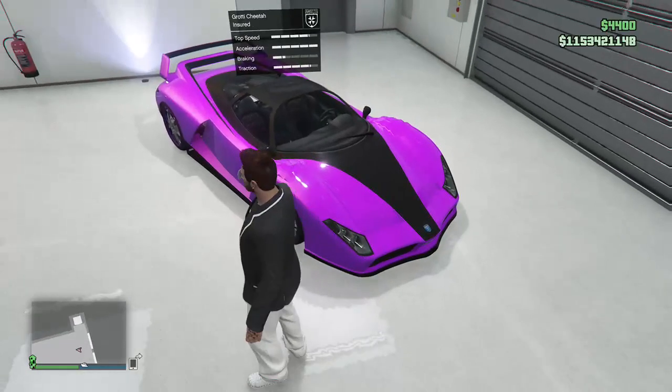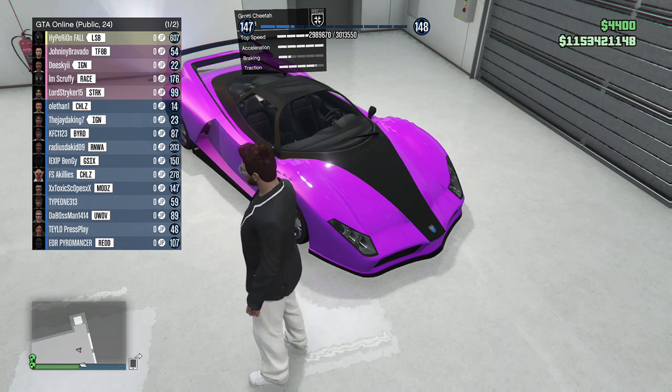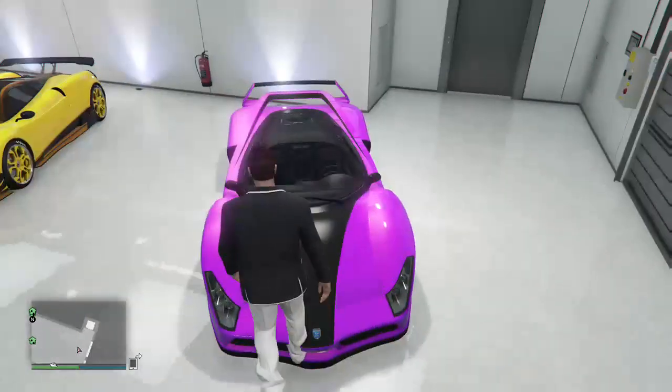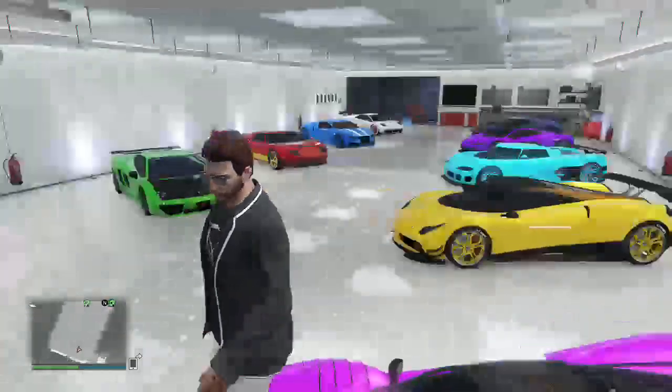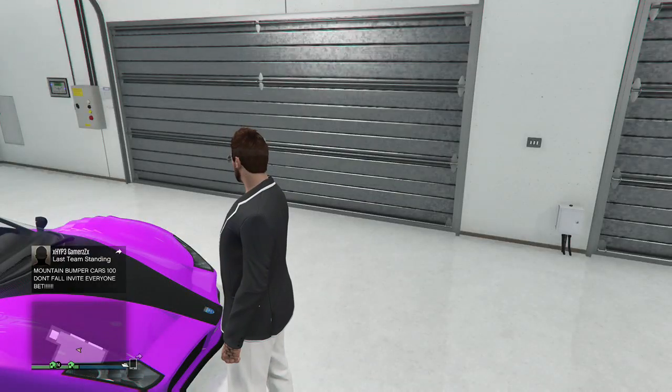My last car is the Cheetah. This car was legendary for being one of the coolest looking cars from vanilla GTA 5. It looks really cool. It's a nice looking Ferrari. The hood you can walk on top of because it's so low to the ground. This is just a great car for pure acceleration, and that is it.